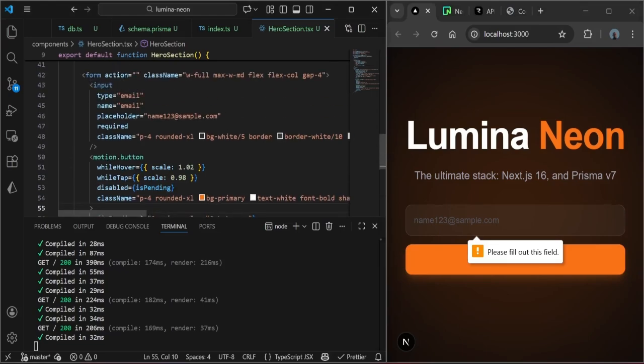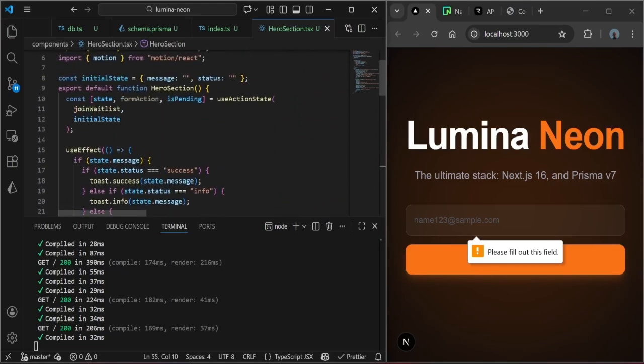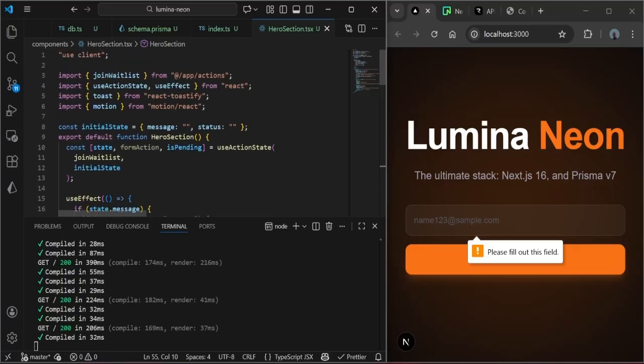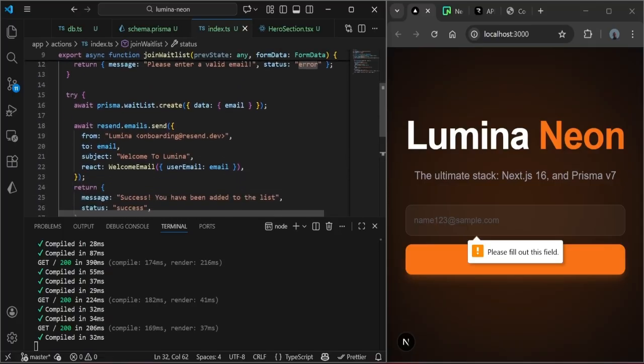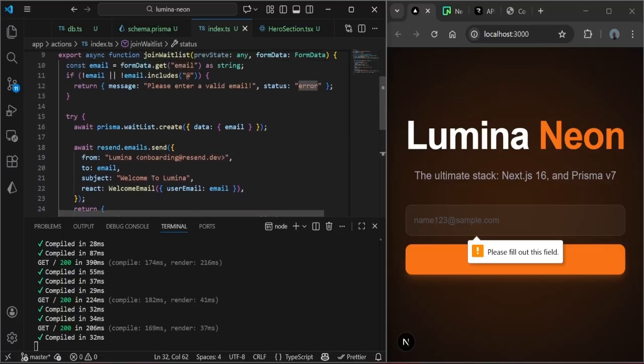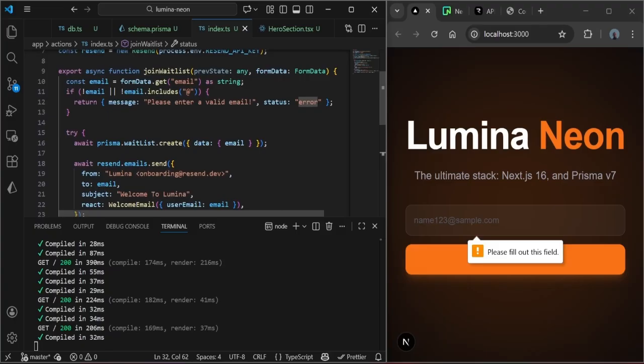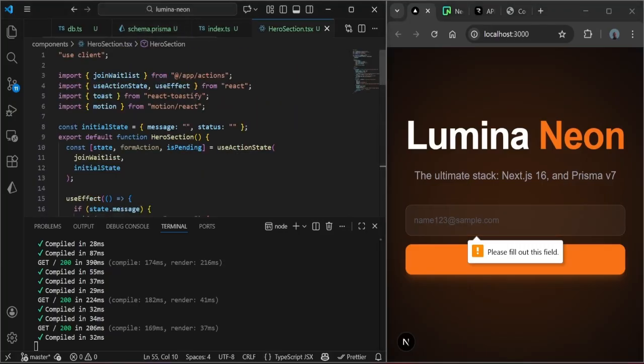Now I think we're set for that. Now let me just come down to our index.js. First, I want to do something. Let's come down to our error section.